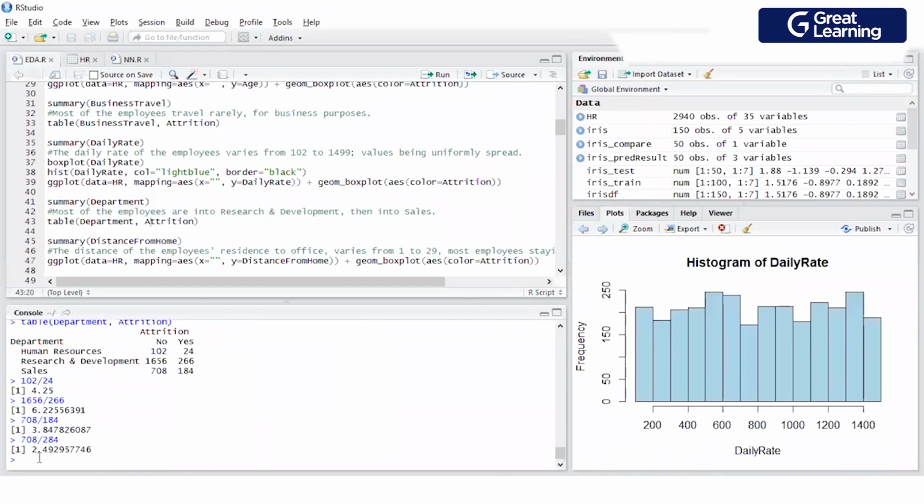Okay, 284 is also okay. So then you see that there is a significant difference with the other departments. If for a particular department the ratio between no and yes is different compared to other departments, then you say that people of that particular department have a higher attrition rate compared to people of the other departments.